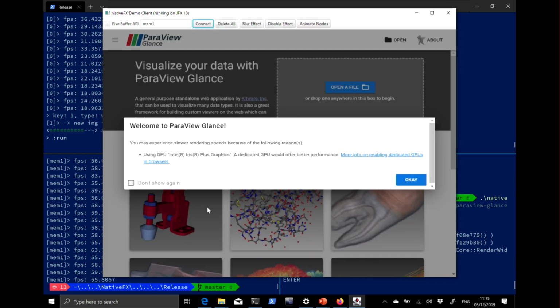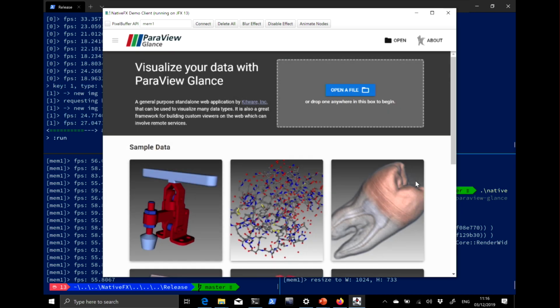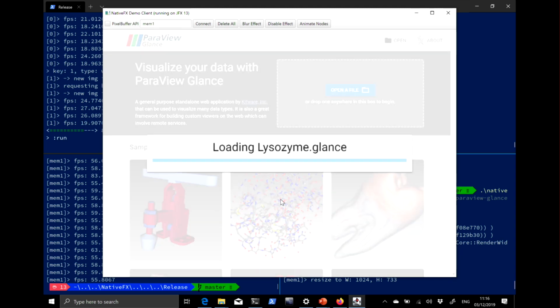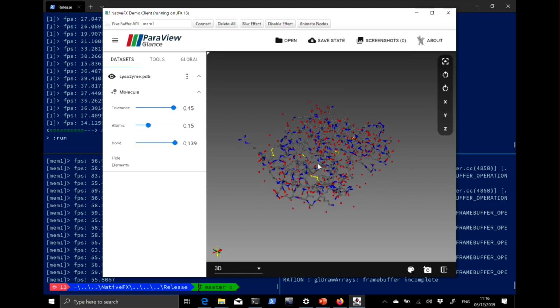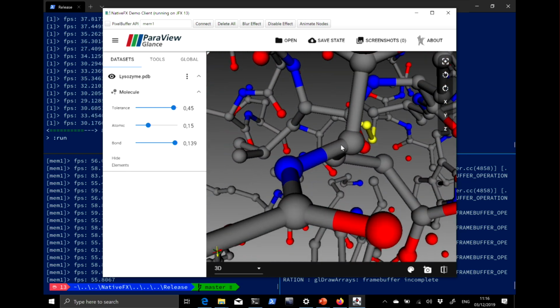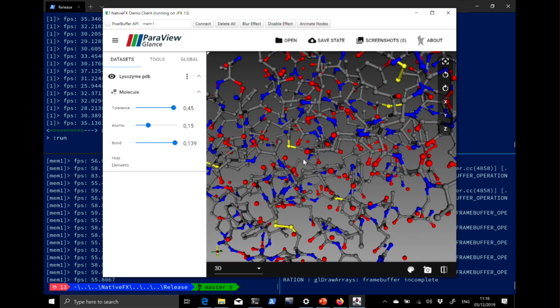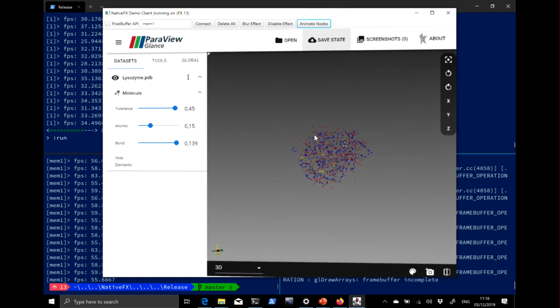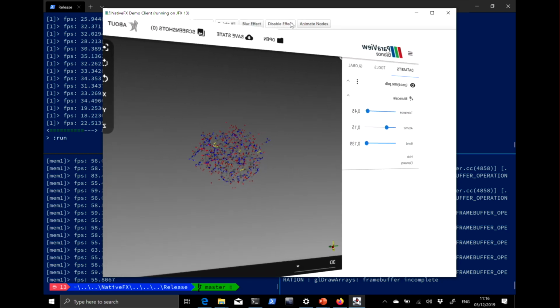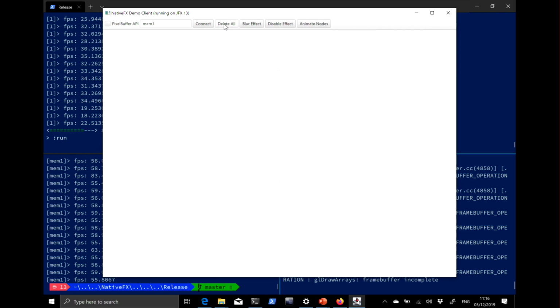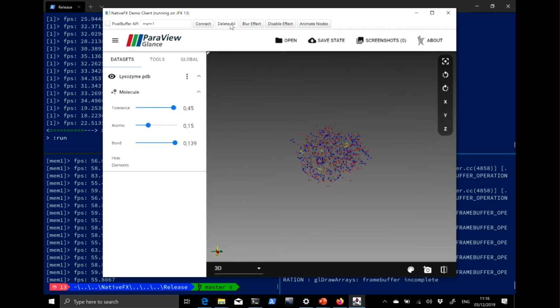Okay, because I switched from my MacBook to this machine, it warns me that the Intel GPU is not really great for WebGL. What can we do? We'll still use it. And since we saw molecules, I'll just click on the molecule demo, and you see it's working. And again, it's a real JavaFX node, nothing special about it. Let's try to delete it and try something else.